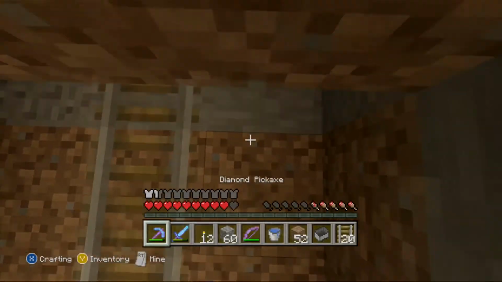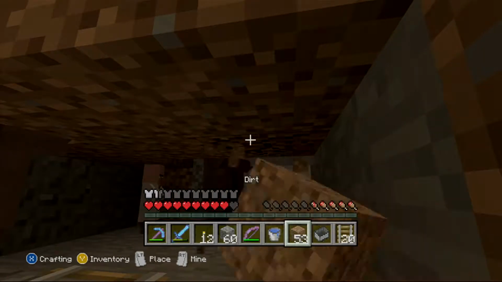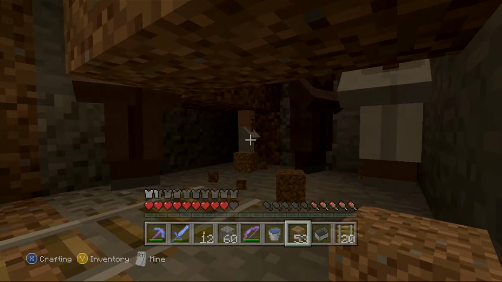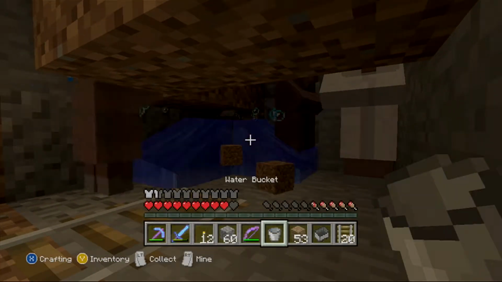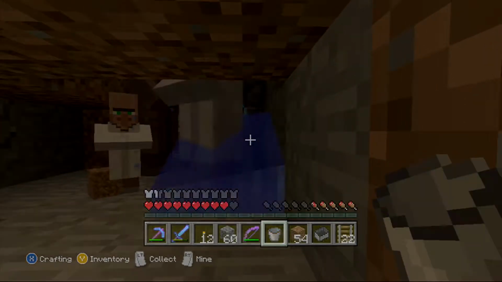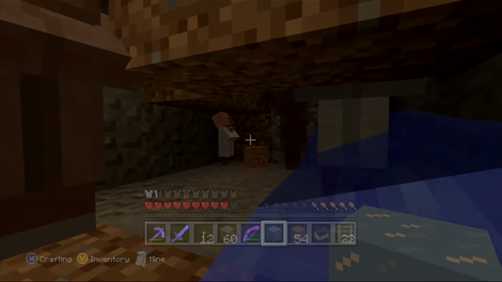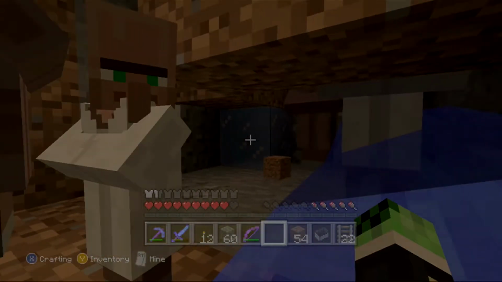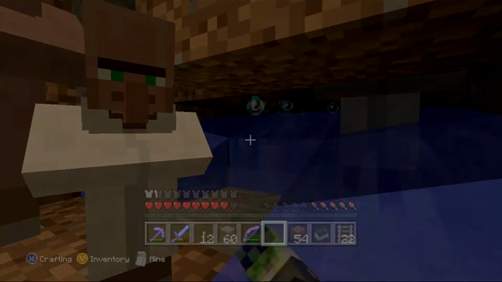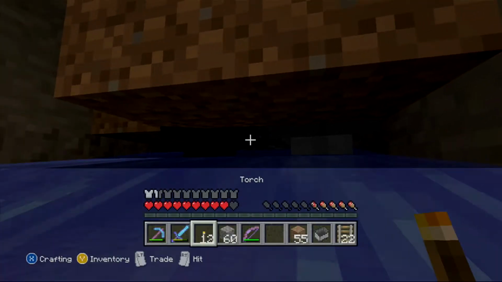Villagers are some of the most frustrating things. Hopefully I don't hit them. Alright, so let's put you right there just for now. And we need to put that right there. No! Oh, thank you. And we can break this. There it goes. Alright, so they should be able to breed. Let's put this back here.